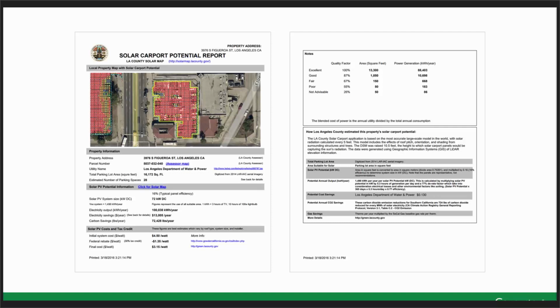So not only are you getting all the report content, you're getting that map image, which is rich with visual detail. The numeric data is calculated on the fly and it gives us the potential energy savings and carbon offset savings per year. These values are all calculated using the selected feature and current electricity rates.